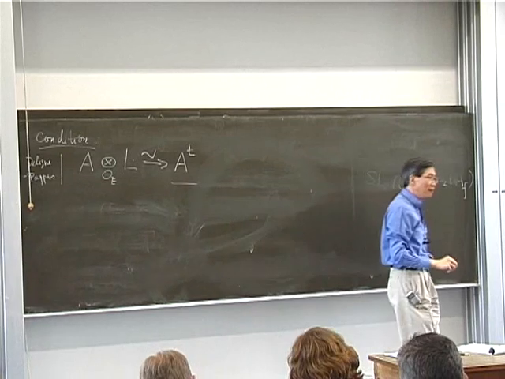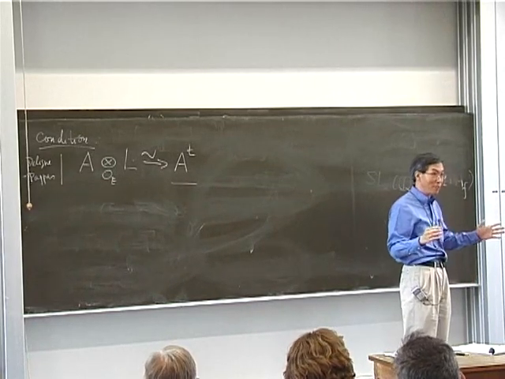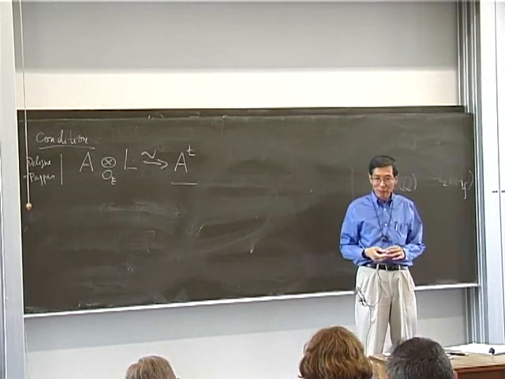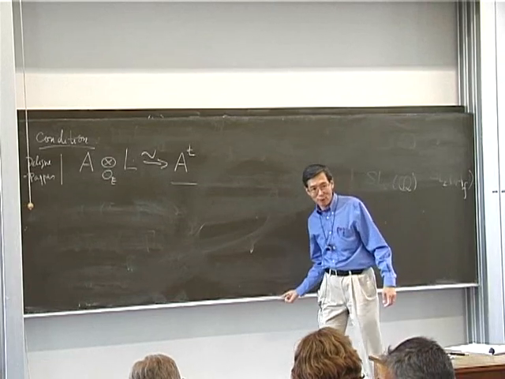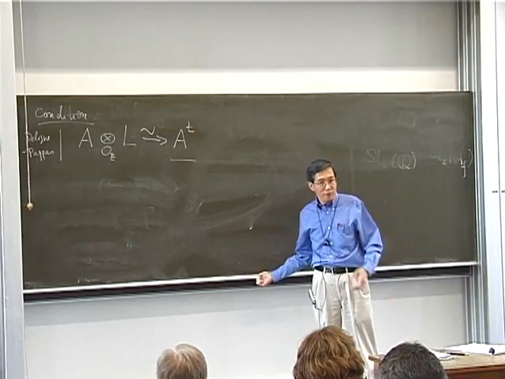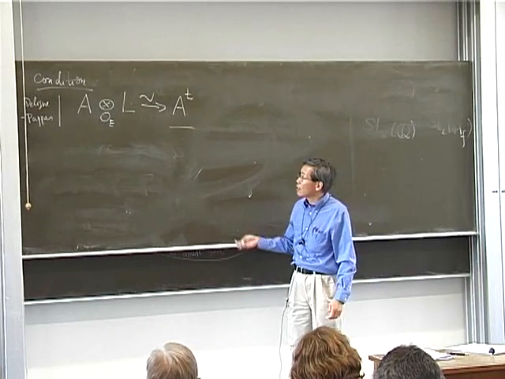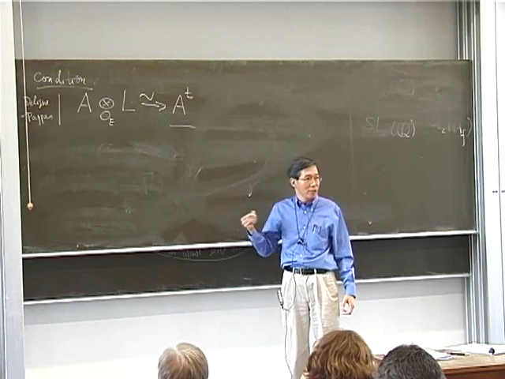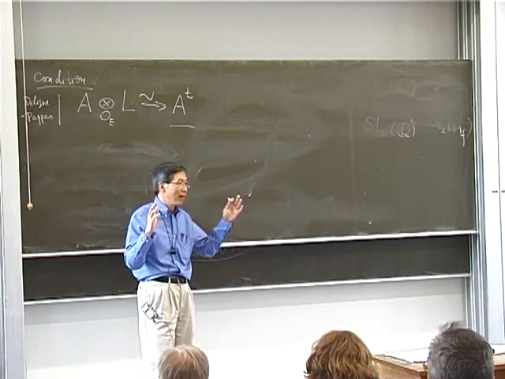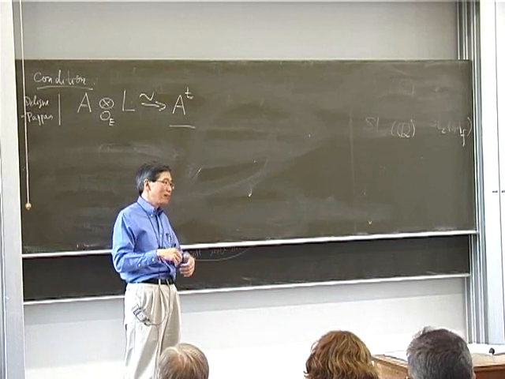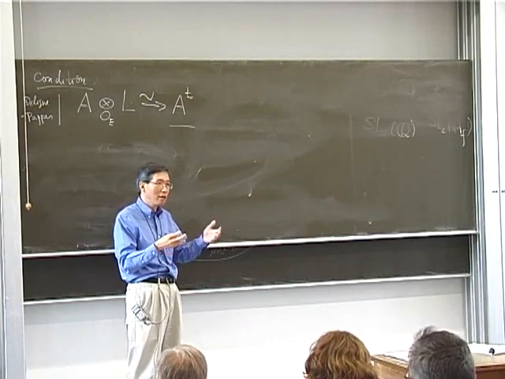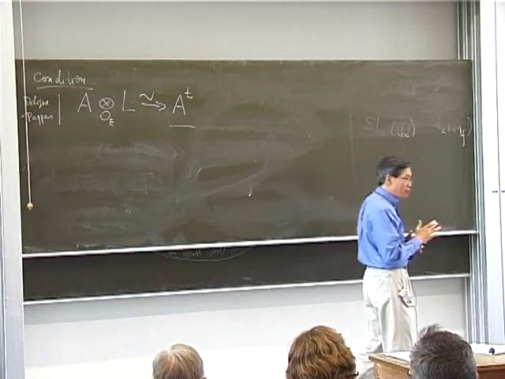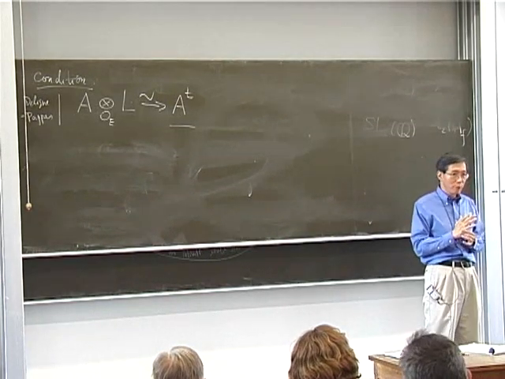So maybe it's good to tell some history about this. Authorities in the room can correct me. I'm certainly not the authority about the history. But as far as I know, the reason that people got seriously interested in the moduli schemes in an arithmetic way is because Deligne realized some year, I don't know exactly when, certainly before the early 1970s, that one can construct p-adic L functions over totally real fields.